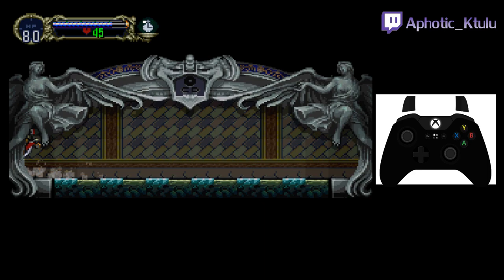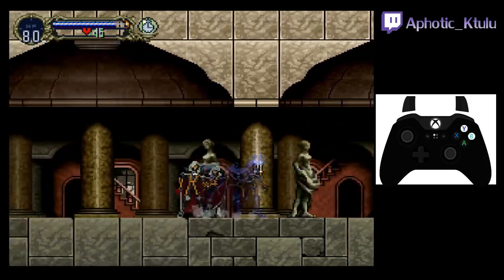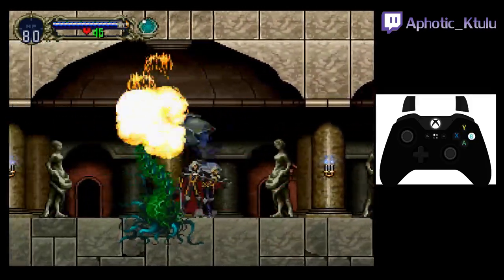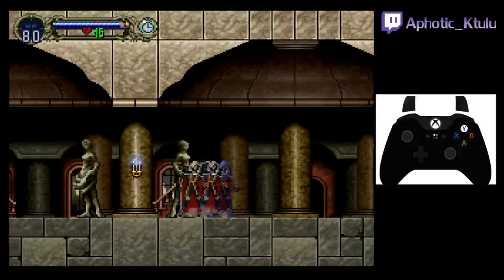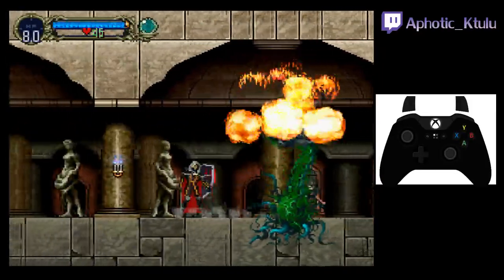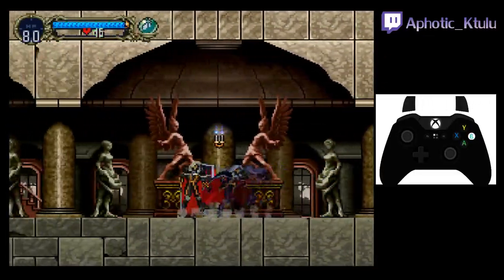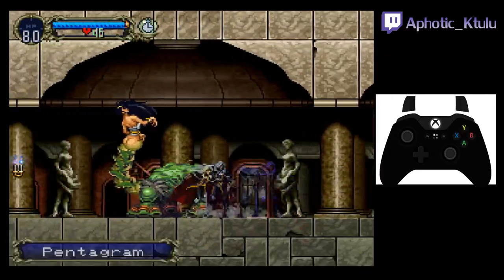We're going to go back to the clock room. This is where we are heading now to do our next sequence break. This room right here is a good room to work on your back dashing, and our shield dashing, rather.